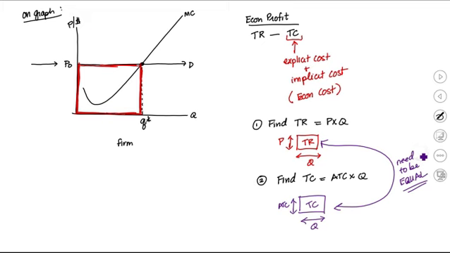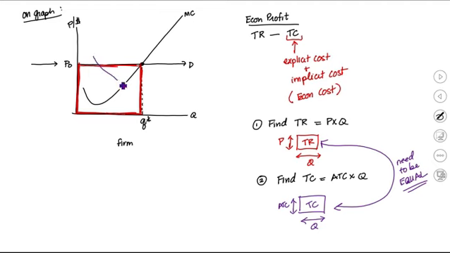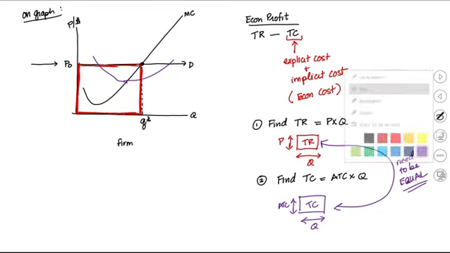Should it go up here? Is that going to give me...? No, well, that's going to give me what? It's going to give me a loss, right? Because my costs will be greater than my revenues. Okay, so that's not it. What about if I put it here? Does that look right? Well, if I do that, find average total cost and then create a box. Is that going to work? No. Everyone agree this is going to give me economic profits greater than zero, right? So that's not going to work.